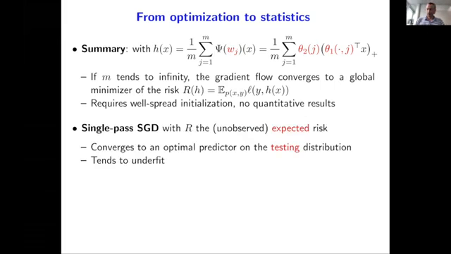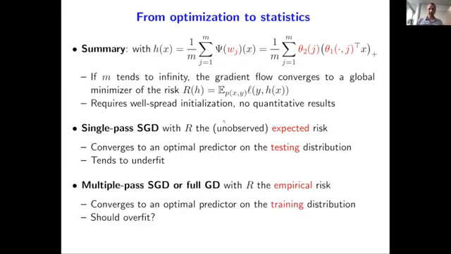What we have seen as well is that if you do single pass SGD, then this is the test risk that you have. If you have access to sufficiently many data points, then you will converge to a good location, but typically it tends to underfit. Nobody does single pass SGD in practice. People tend to do multiple passes. If you do multiple passes, you have to be careful because you may start to overfit. You should often converge to zero training error. The question is, it should overfit, and does it overfit? This is essentially the question I'm going to tackle now. If I run full gradient descent, the gradient flow to the optimum, does it converge?